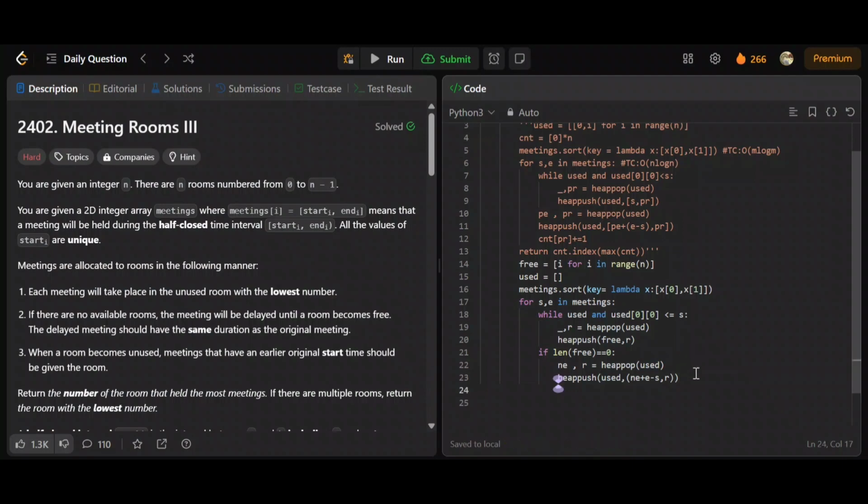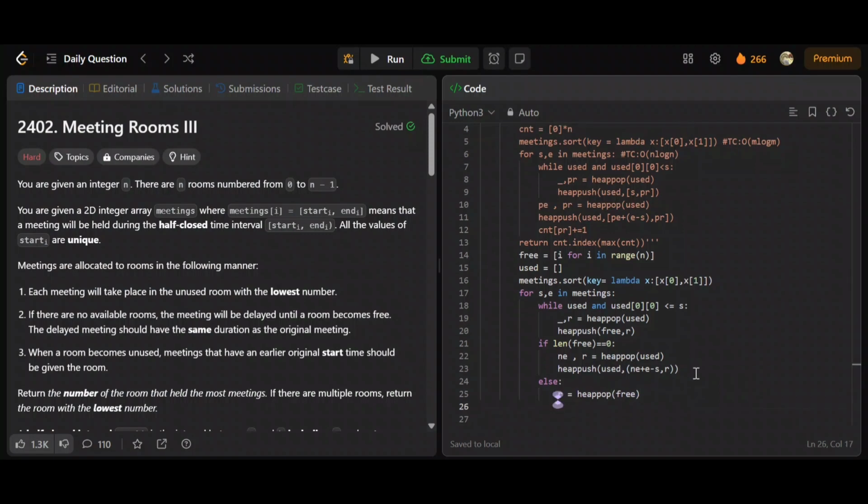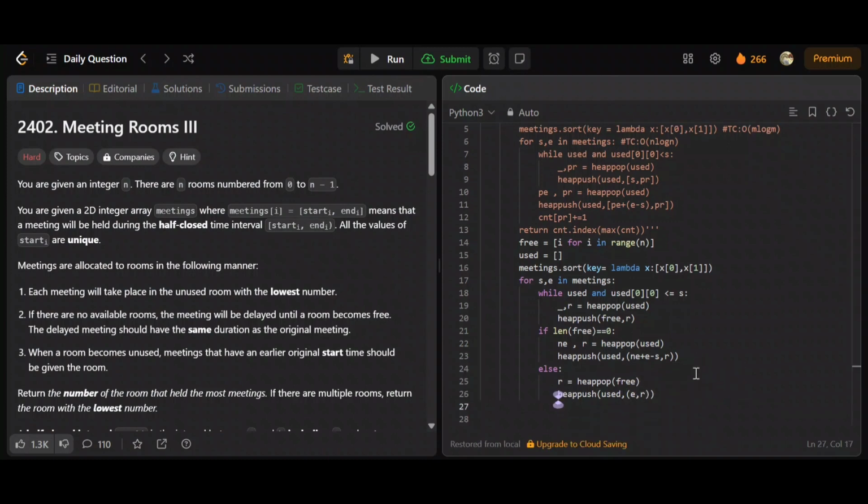Let's say what if there are some free rooms in the free priority queue? Else just take room number equals heap dot pop of free, and we'll push this particular room into the used array as used comma current n comma room, and now we'll just increment the count.